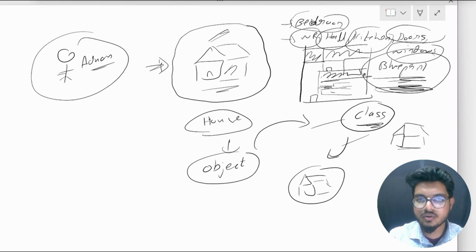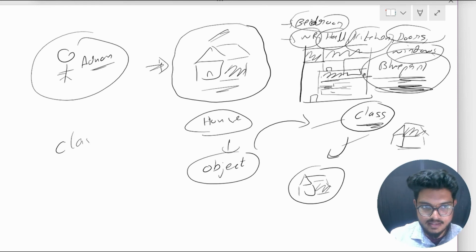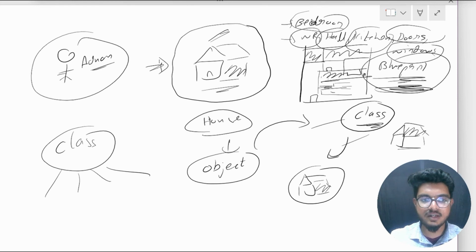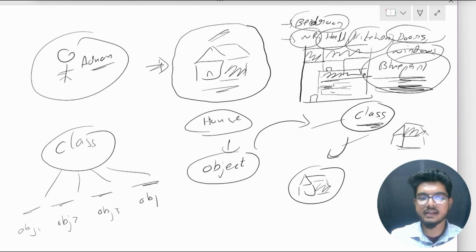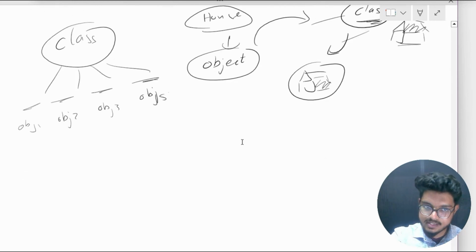Instead of painting this house red, this time I'll paint it pink. For this house I'll paint it blue. What I mean by this is, if I create one class that is a blueprint of doing something, I can create multiple objects from it, multiple runtime entities of it. I can create obj1, obj2, obj3, obj4, obj5, etc. Multiple things. I hope you got the understanding of what is class and object.